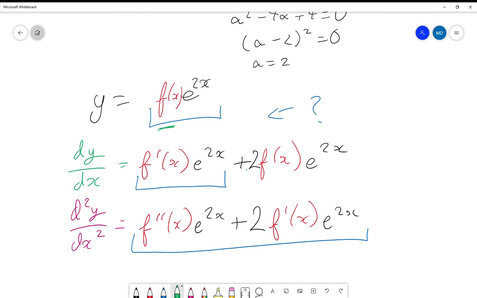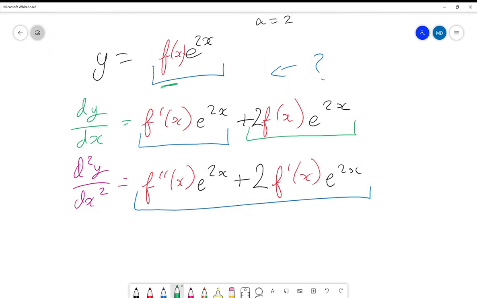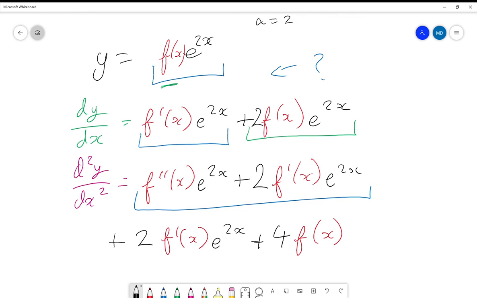Now let's look at this as the green part. Well, we're going to have to also differentiate that and see what we get. So we're going to be adding on, for the green part, well, if I differentiate the f dash, I'm going to have two lots of f dash of x e to the 2x, because I'm just differentiating the f. And then for the product rule, differentiate the other way around. Now e to the 2x, I'm going to get another 2 down, so it's going to be 4. And then f of x hasn't been differentiated, multiplied by e to the 2x. And that's my green part.